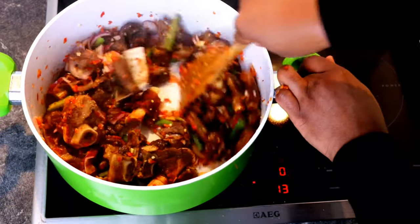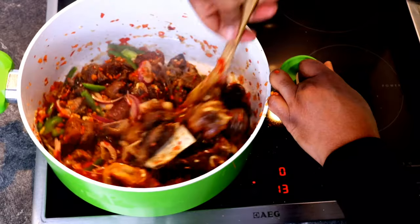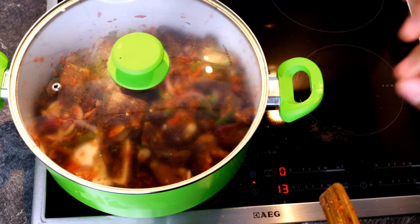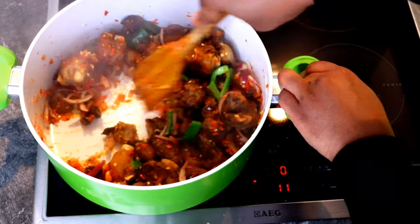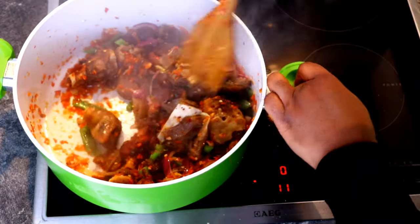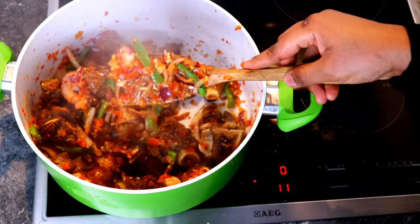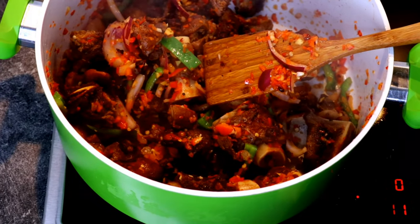Guys, this smells good. Oh my God. Wow. I'm going to cover that up to cook for at least 2 minutes and we are done. Guys, this is our Asun. Oh my goodness. Guys, this tastes so yummy, very delicious. Let me zoom in for you to see that very well.